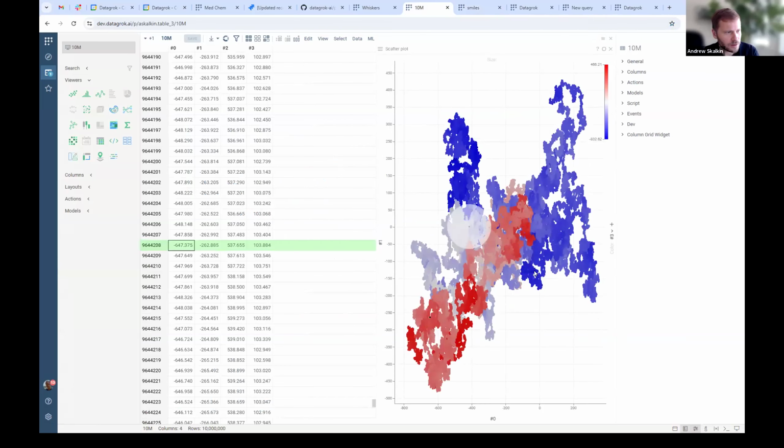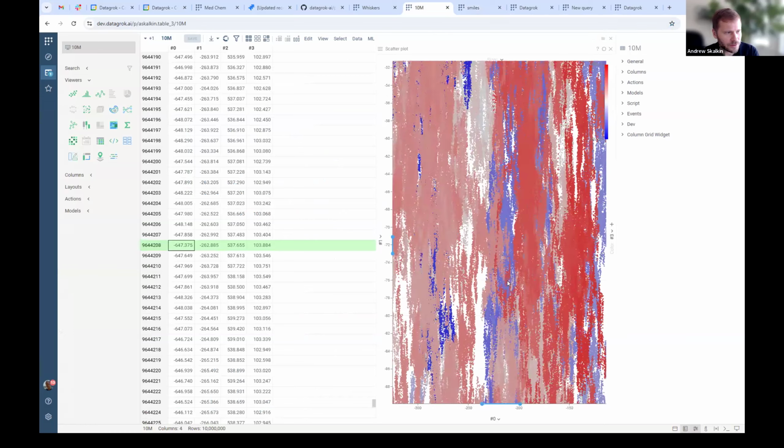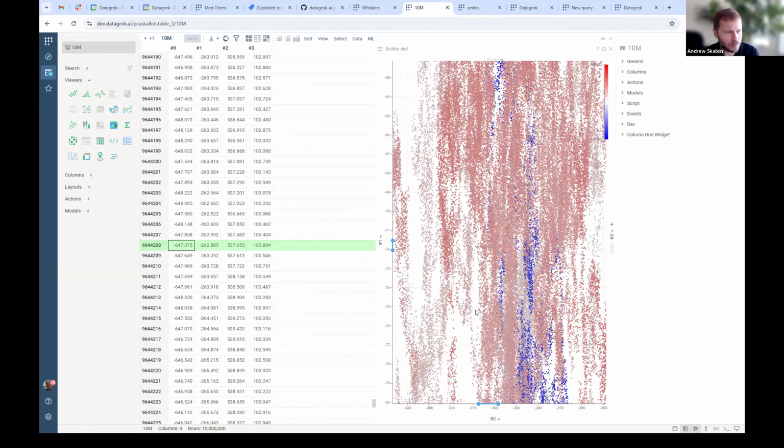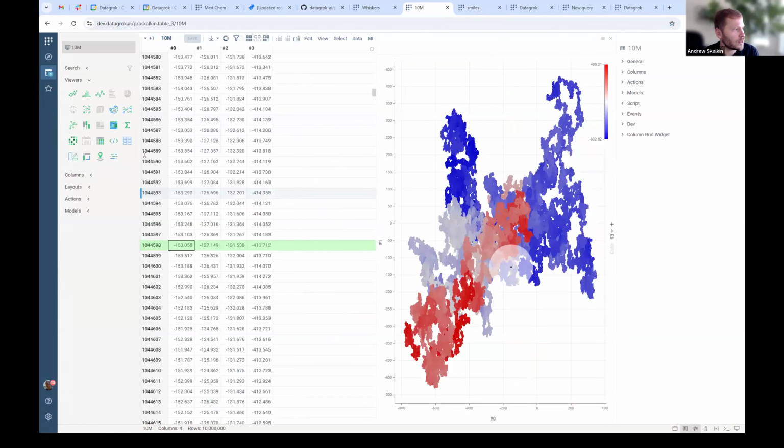No, each point is rendered individually, so really 10 million points individually. We do have a density plot, which is a separate plot. That we recommend using for finding out density, which I think misbehaves currently.